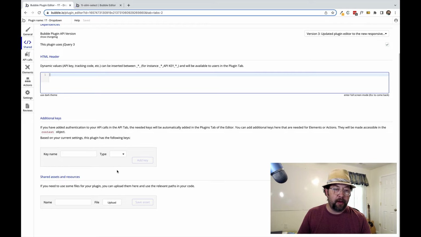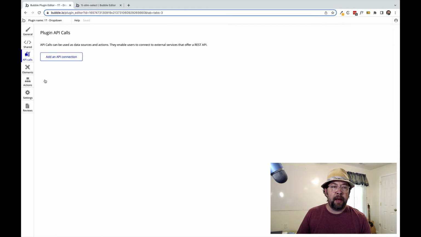The shared assets and resources is a place where you can actually upload files that will install with the plugin. It's just a local reference to maybe a CSS styling file or even JS or something like that. So API calls, this is the API connector.